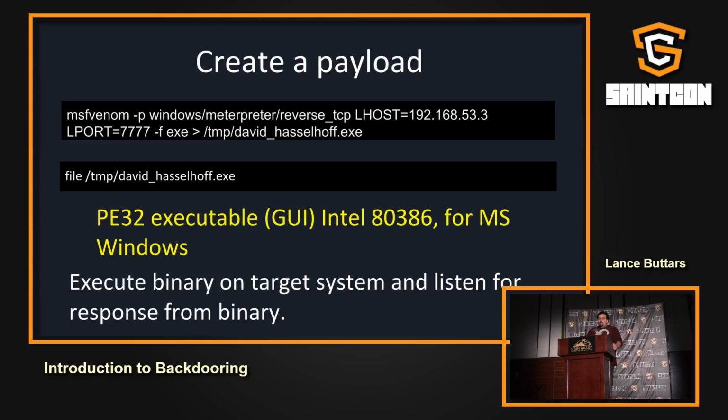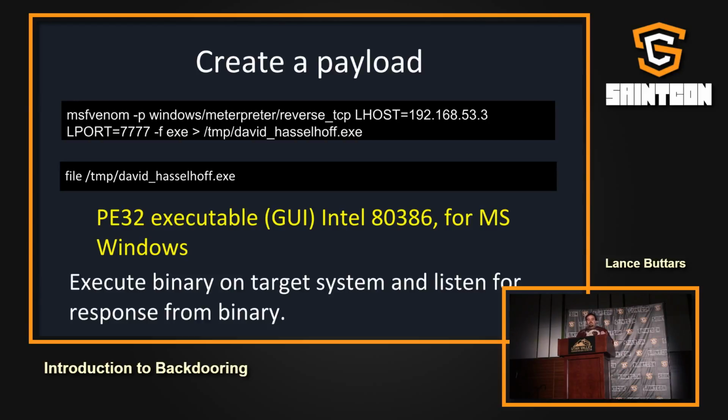So in Metasploit, we're going to go through and say, I want a Meterpreter shell with a reverse TCP connection. So we're going to use Meterpreter as our malware that we're going to install, and then we're going to use the reverse TCP connection setup to have it come back and dial up.